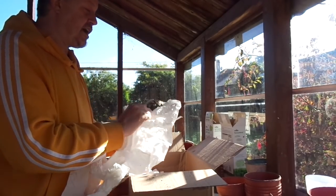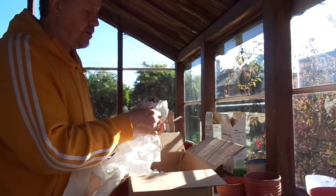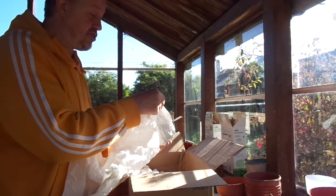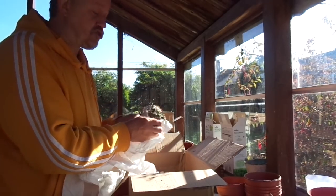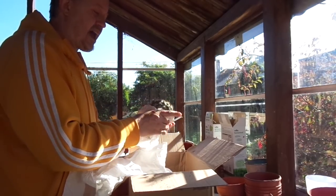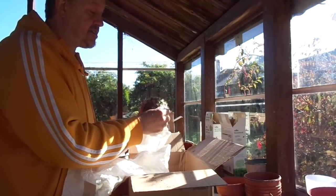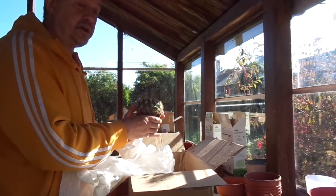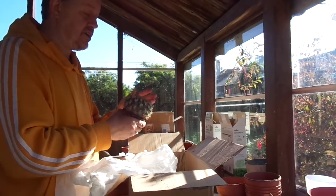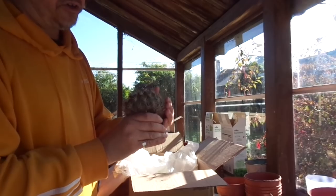Did I not say that you can handle Gymnocalycium, unlike a Ferocactus or an Echinocactus, without getting badly injured? Well, I'd like to go on record as retracting that position, because this is another absolutely astonishing specimen plant, which cost me, from memory, about £5 to £6.